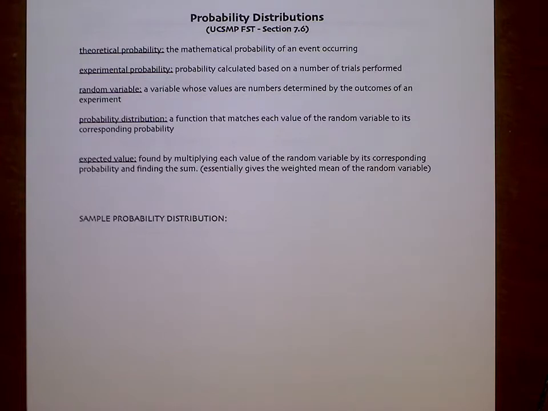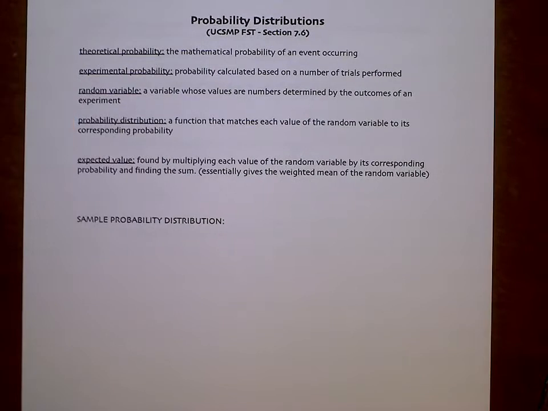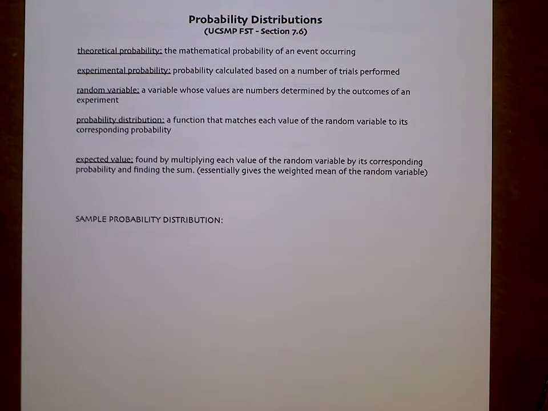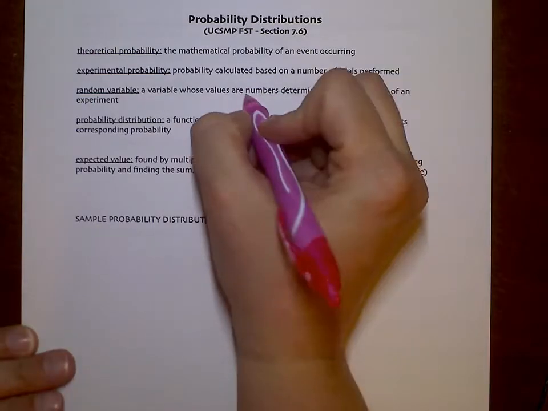Okay? So we're going to start talking about something called a random variable today. And really what you need to know about a random variable is they're the outcomes of an experiment, like flipping a coin. But we have to do it in a way where it's numerical, because we're going to use that random variable to turn it into a function called a probability distribution down here in just a second. So maybe we're going to flip that coin 10 times, and our random variable will be how many heads we get. And then we could say 0 through 10 would be our random variable values. So it's the outcomes of an experiment, but you have to set it up in a way where it's numerical, okay? So the values are numbers for random variables.